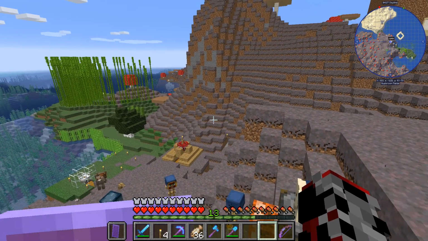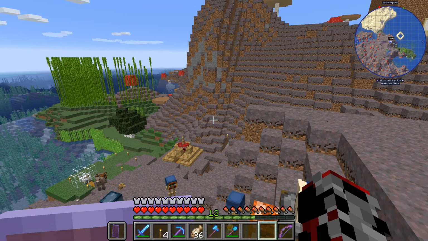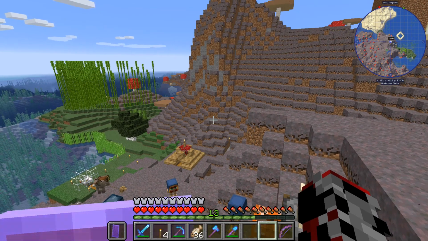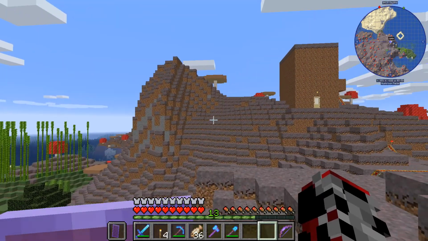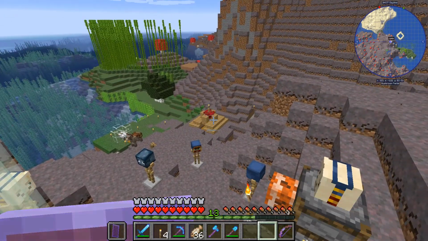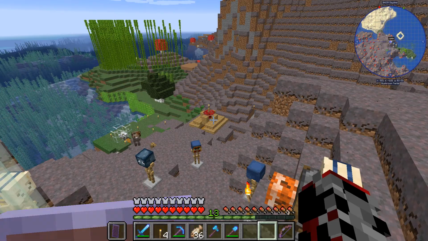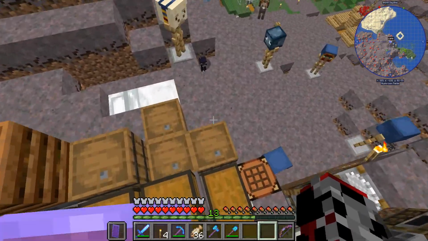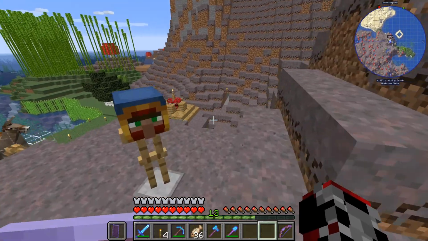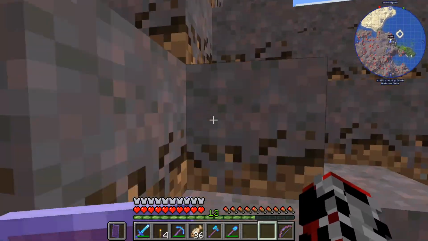Now, since last time y'all saw things here on Relaxed Craft, quite a few things have changed. Me and Lilith have been very busy at work. Over there, I have a mushroom farm that literally just kills them with entity cramming. It's very nice, very nice.